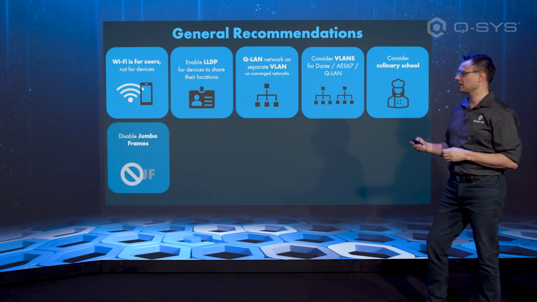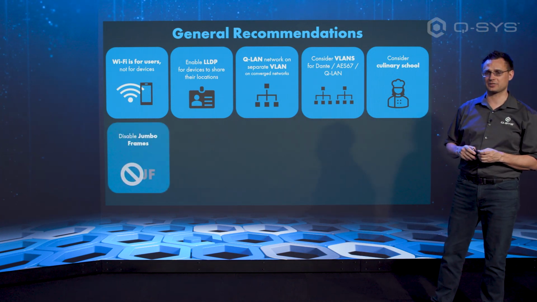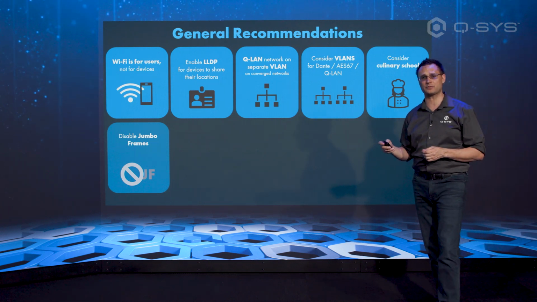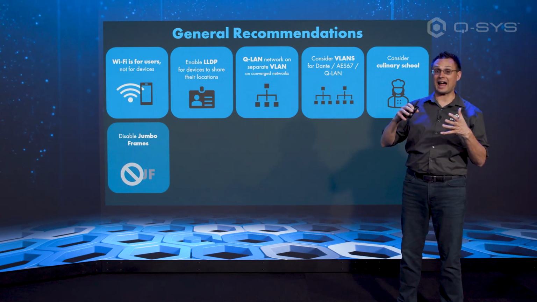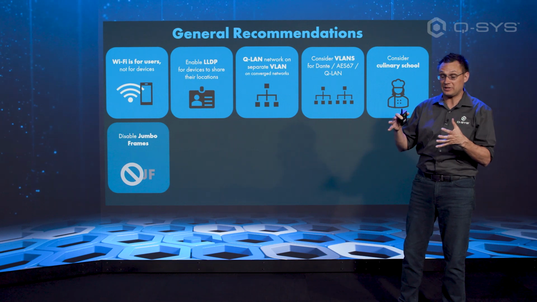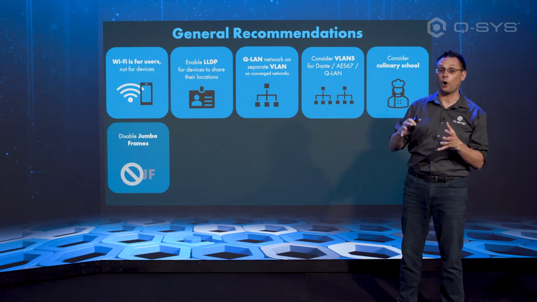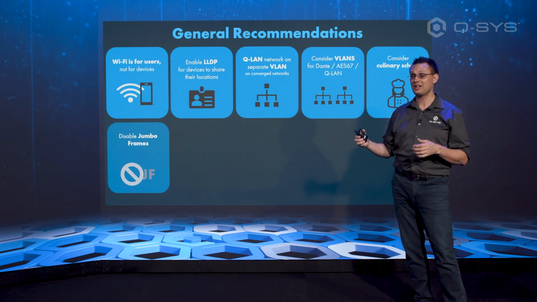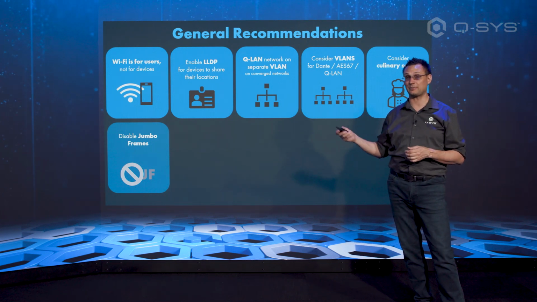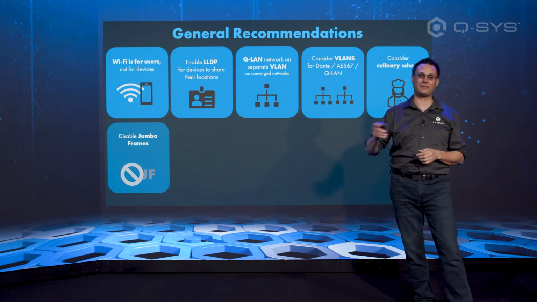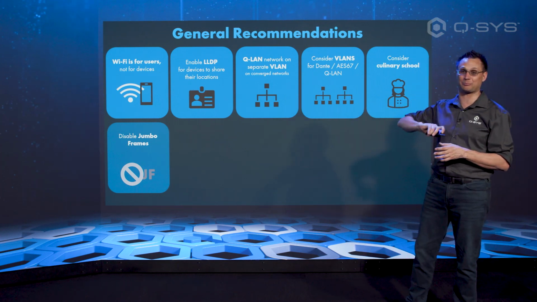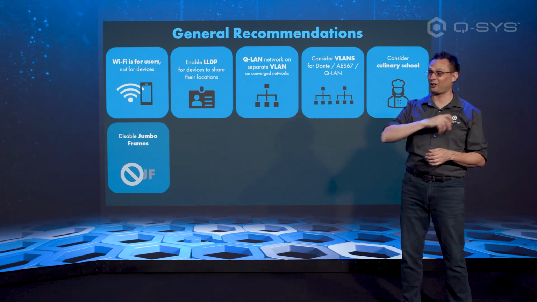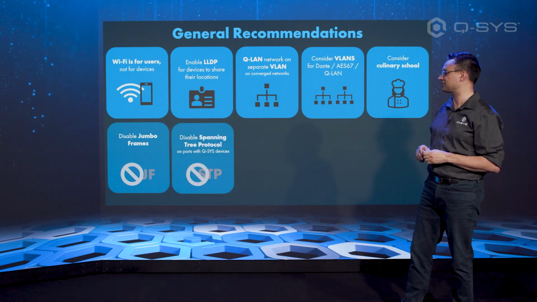Other things to consider is disabling jumbo frames. A lot of switches allow jumbo frames, which is essentially a size allowance of packets that would be extraordinarily large and would overwhelm our ability to send out our clocking synchronization packets. So if your switches can disable jumbo frames, that's a good idea. That prevents some giant major print job from clearing out all of the audio coming down on the system.